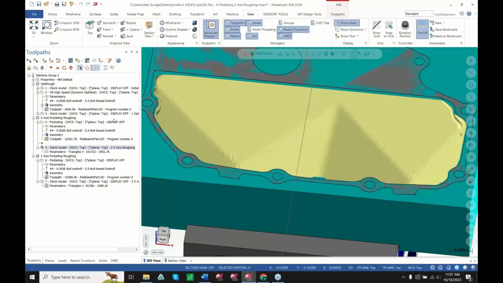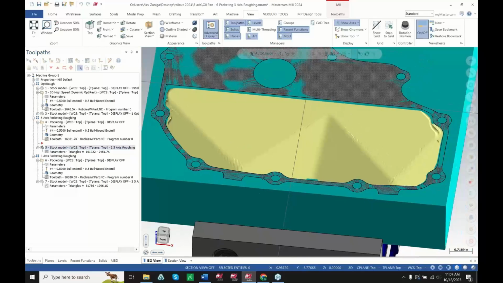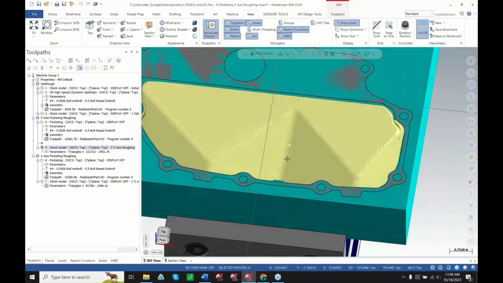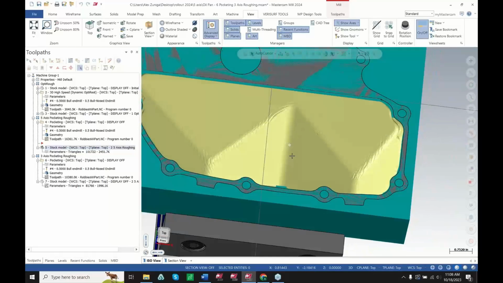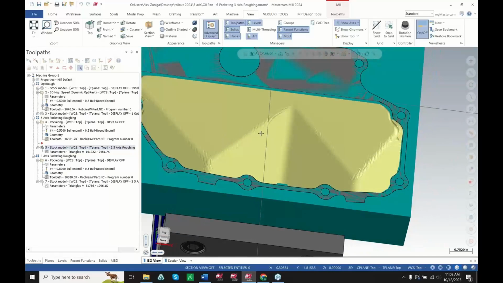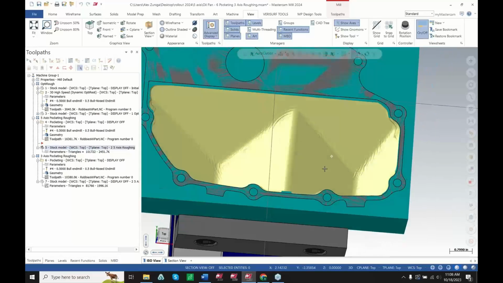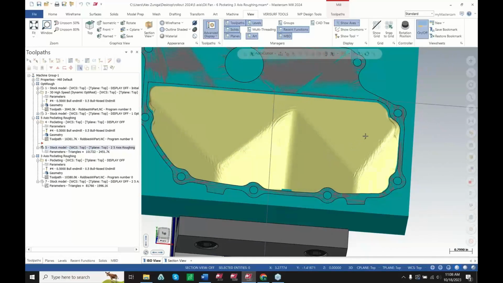Now, the downside to this one is that you have a lot of motion. As you saw in the back plot, it was going pretty crazy. So you would see that in the machine. That usually doesn't go well with a lot of people. Typically, when we want to rough things, we want to stay as rigid as possible. So for me, it probably wouldn't be an option that I would want to use, even though it's available. Maybe for a different feature that doesn't move as much, but for something like this, it would probably not be ideal. Which comes to the new enhancement in the pocketing option here.